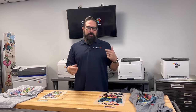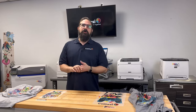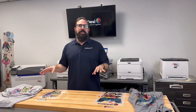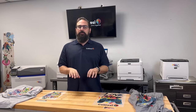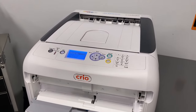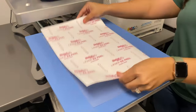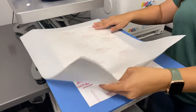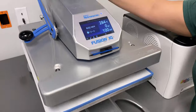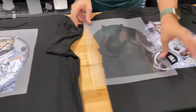Another common question: how am I going to use it, is it hard to learn, can I train people? The good news is that whenever you purchase from Koldesi, you get training and support for your equipment and staff. Whether you want to bring in a family member or hire someone, all this equipment is reasonably easy to train people on. You have access to live online courses, phone support, and videos you can watch any time — we really make it easy to get trained and get your questions answered.